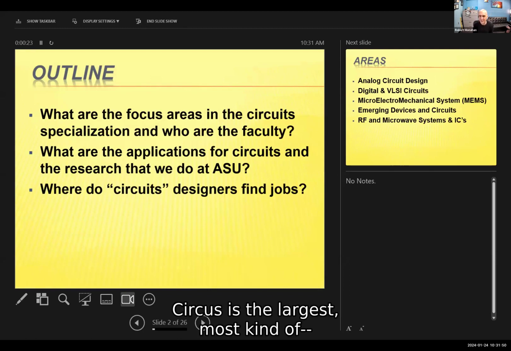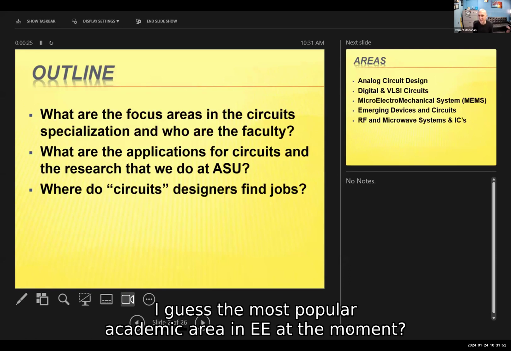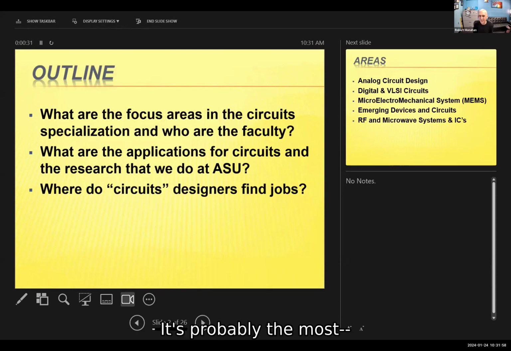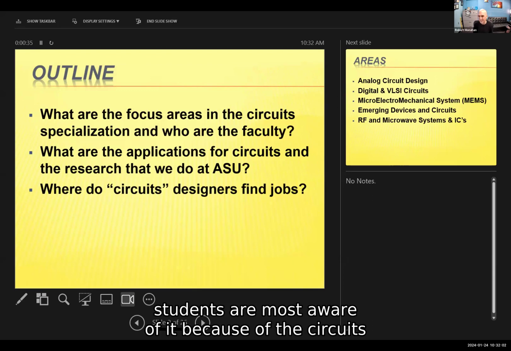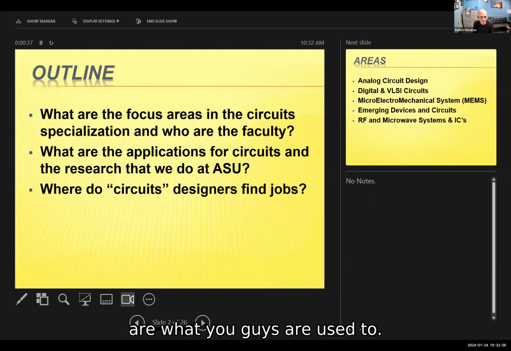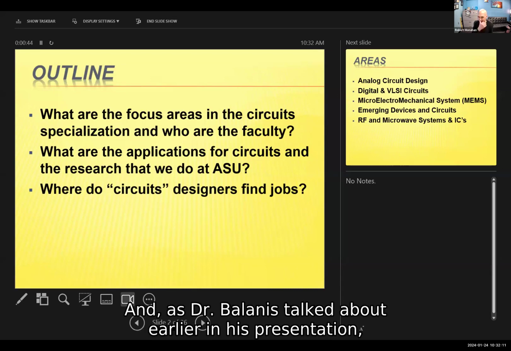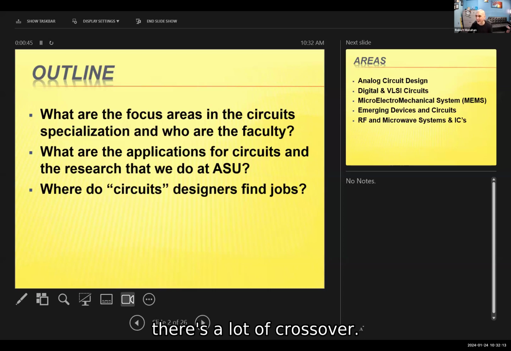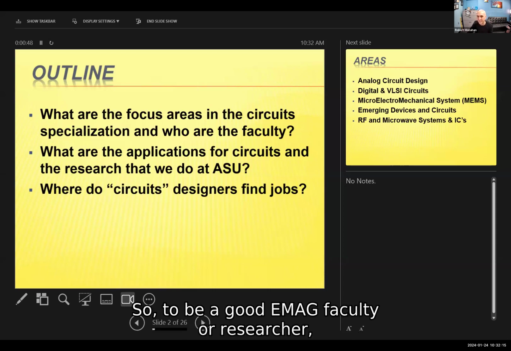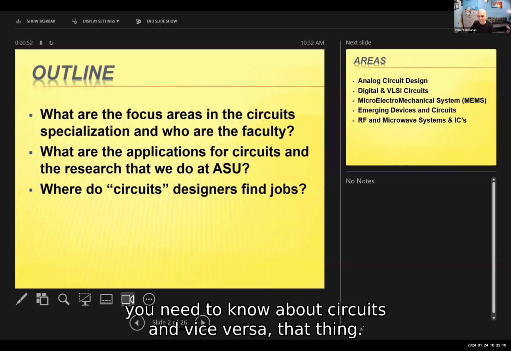Circuits is the largest, I guess the most popular academic area in EE at the moment. Students are most aware of it because circuits are what you're used to. But we have a lot of specializations within circuits. And as Dr. Balanis talked about earlier in his presentation, there's a lot of crossover. So to be a good EMAG faculty or researcher, you need to know about circuits and vice versa.